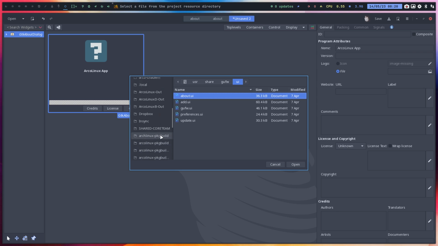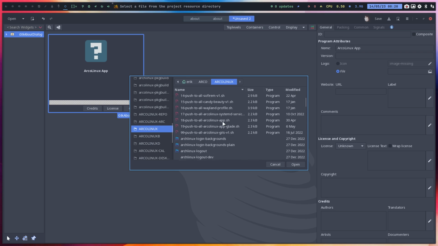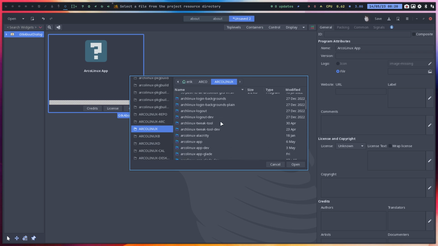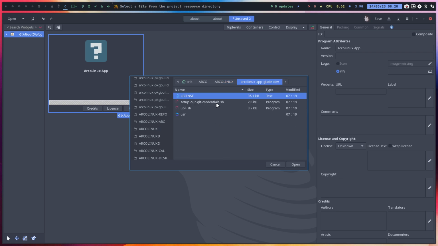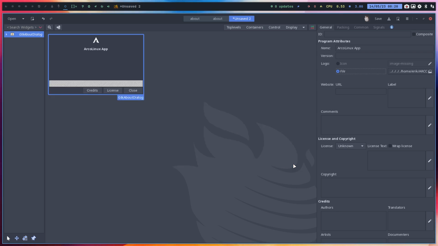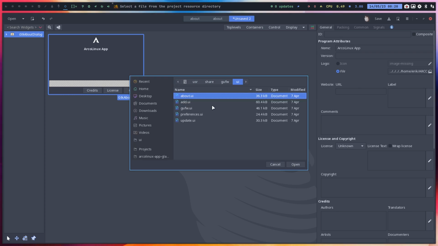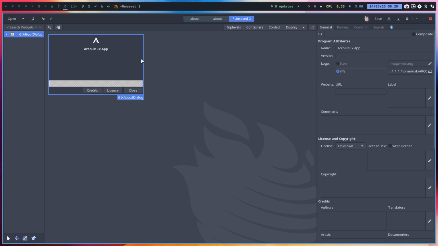I've added a nice icon in the equation there. But maybe we should have a look at the old icon and choose which is best. Where are you? Glade dev. So user, share, Glade. So here's an icon, 32. It looks like that. Or take something else. We're back where we used to be. So voila, you just choose an icon, bigger, smaller, anything you like.